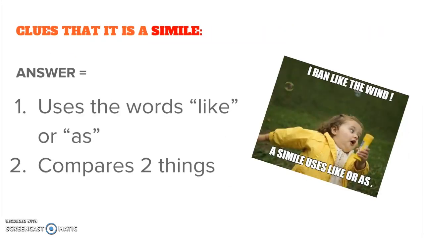Now, if you are asked to identify a simile, here are some clues that you should look for. First of all, does the example use the word like or as? If it's making a comparison, and it uses the words like or as, right away that should be an alarm in your head that says this is a simile. Okay? Also, if you're reading an example, look for a comparison of 2 things. It can't just say, I like cheese. That's not comparing anything. That's just saying you like cheese. So it uses the word like, but it needs to also be comparing 2 things. So be mindful of these 2 clues as you're doing similes.